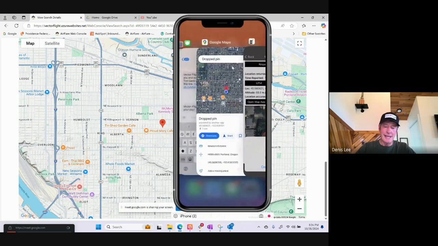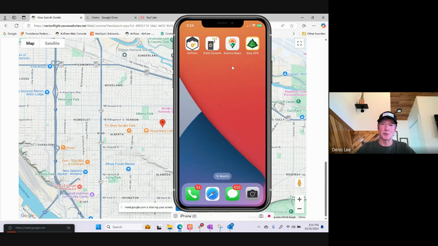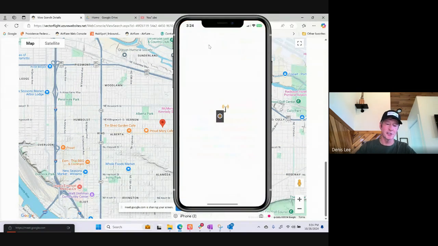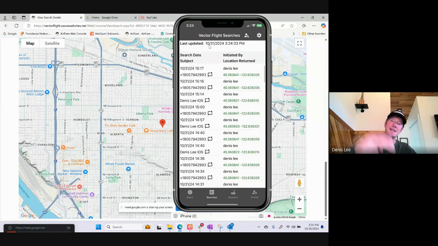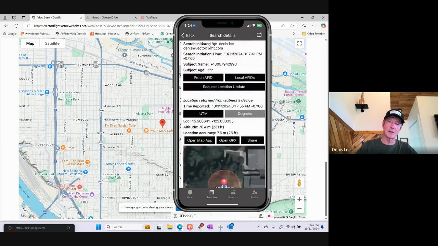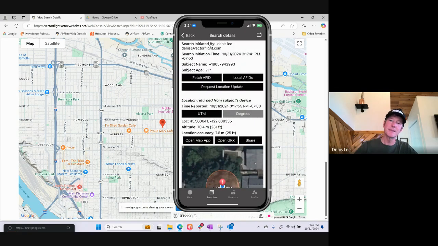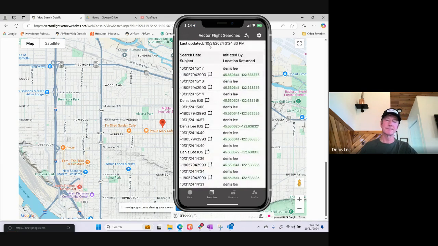As a patrol supervisor, as an administrator, if you want patrollers in the field to have search capabilities, you can grant them those capabilities. They can use Field Console to search. If you only want individual patrollers in the field to see searches that were done by dispatch or by a supervisor or what have you, you can give them just read-only access. They can just open up the search record that has been done, and they can do everything that I just demoed.